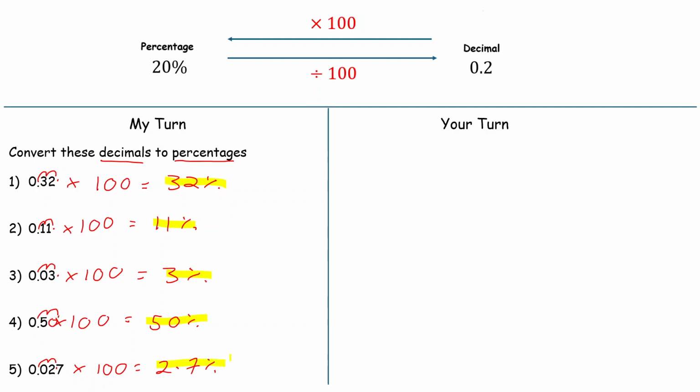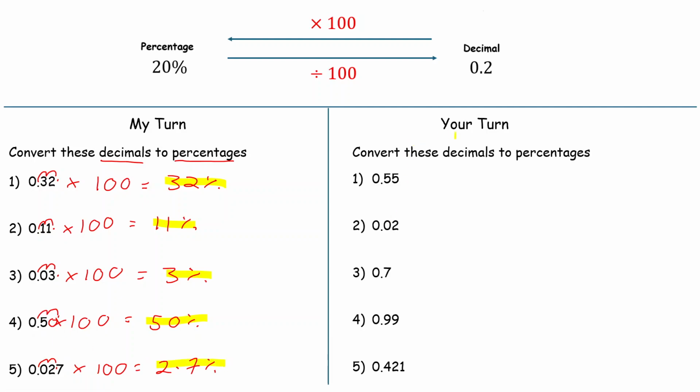Okay, so you can now try it, your turn. Again, we're just converting the decimals to percentages, so decimals to percentage by multiplying all of them by 100. And that is it. So the first one, okay, if you've had a go at these, hopefully, the first one, again, we just multiply it through by 100. So your point is going up by 1, 2, up to here to give you 55%. First of all, that is your answer.